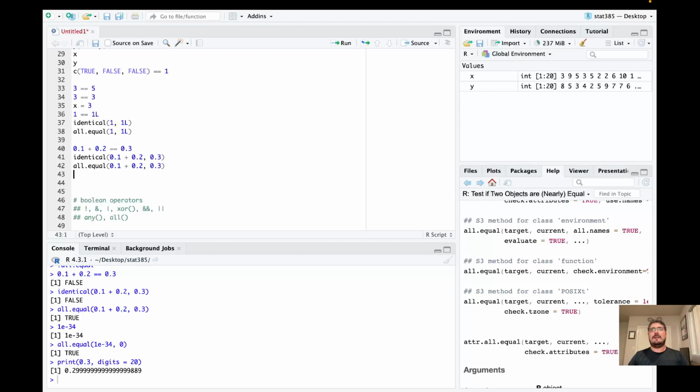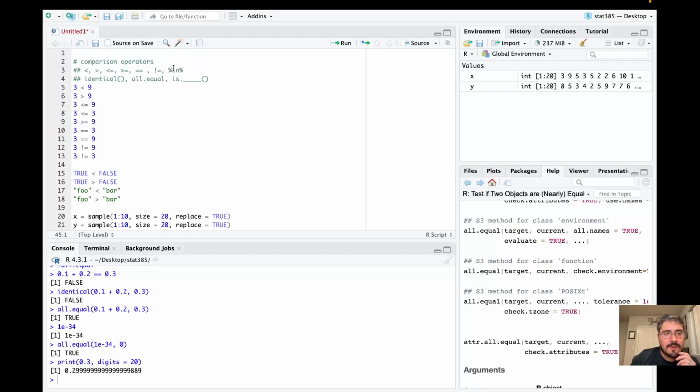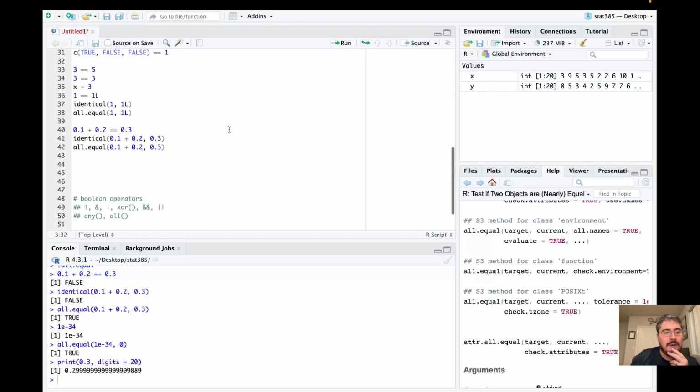Continuing on, give me 1 second here. Okay, so where am I? Lost my train. We have one more comparative operator. What I can do is look at a particular vector and see whether or not the elements of one vector are in that of another vector. Okay, so let's just run it.